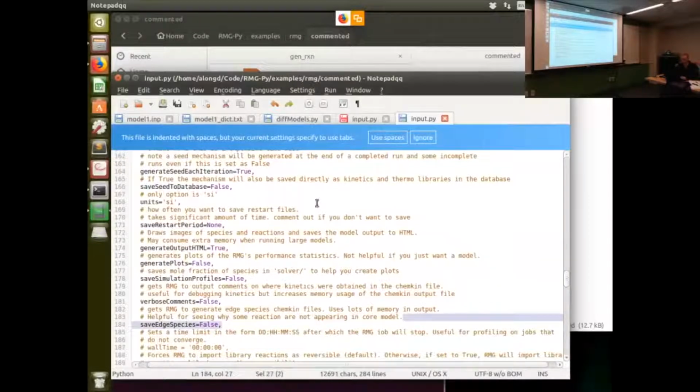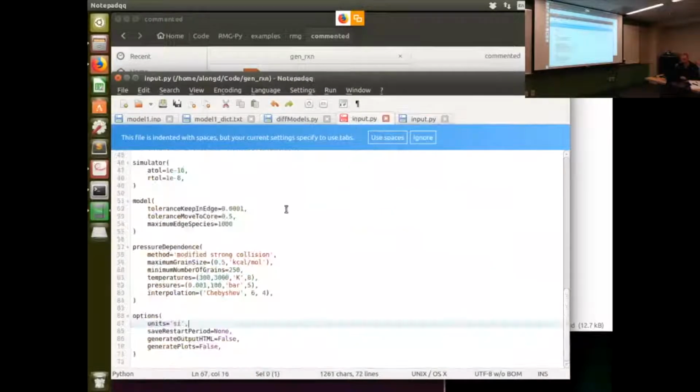I'm going to copy it for the exact syntax, and I'll change it to true instead of false. So that's the only thing really you need to have knowledge of for that particular script. It also makes sense, but it might take a while for that particular script. If you have it on false, you might be wondering where your output is. That's it. We can now run our script.